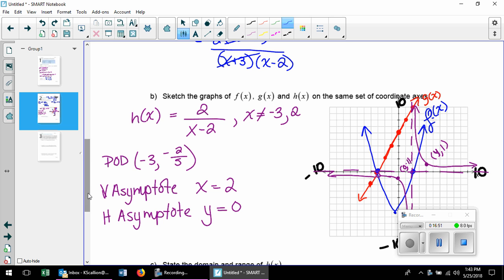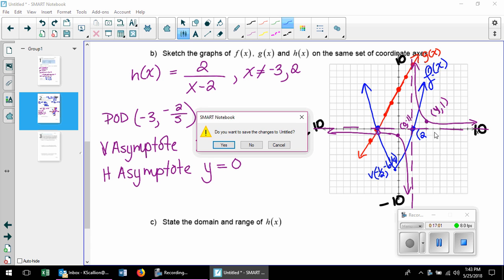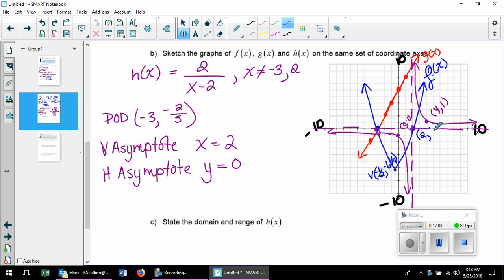You get to label some points on the other graphs. My vertex, I got that one for sure. My vertex is -1/2 and -6 1/4. And this intercepts at 2 and 0. And then I need some points on the linear graph, so I'm going to use the x-intercept, which is -3 and 0, and I'll use the y-intercept, which is 0 and 6. A little bit messy, but I have 2 points labeled on each graph.